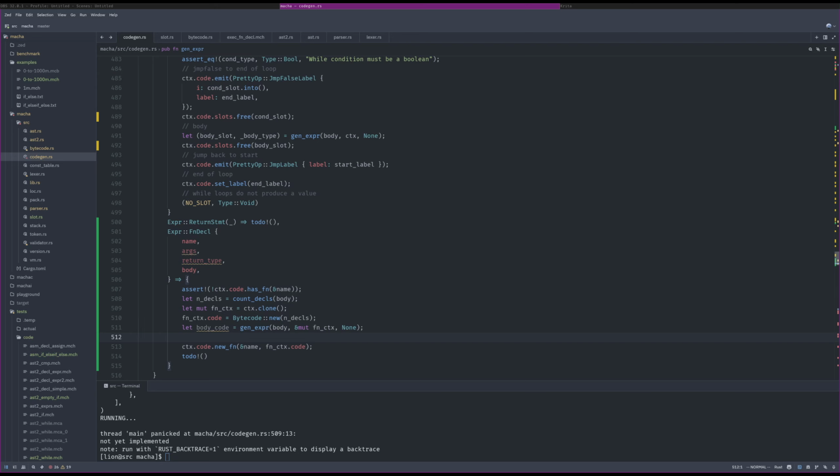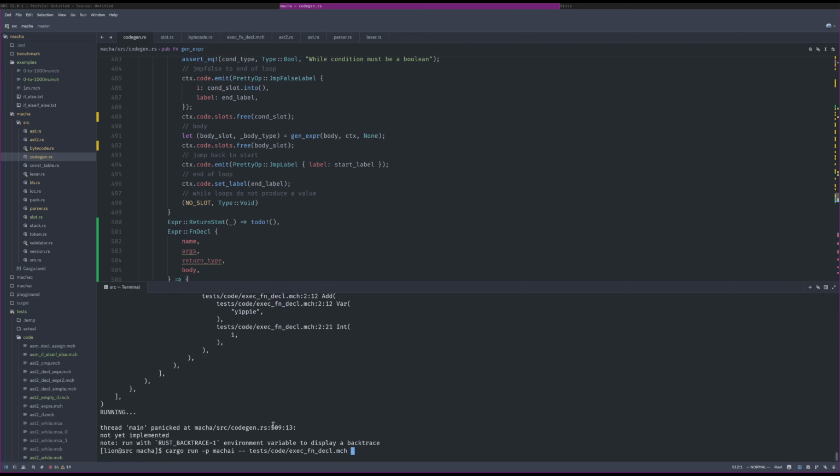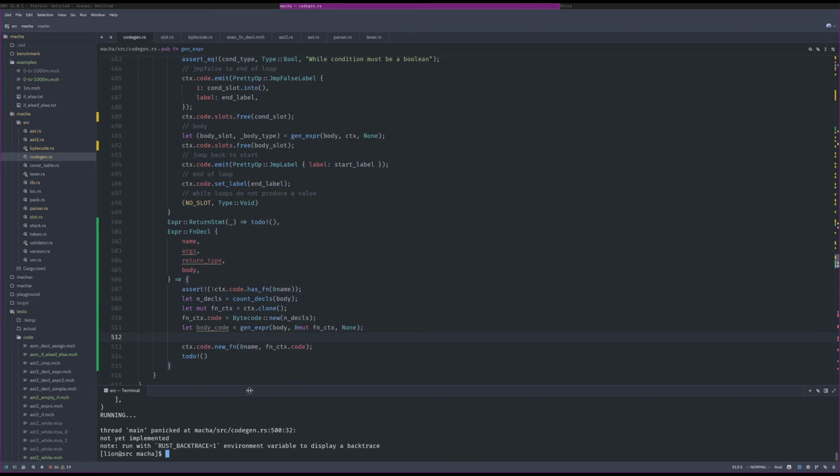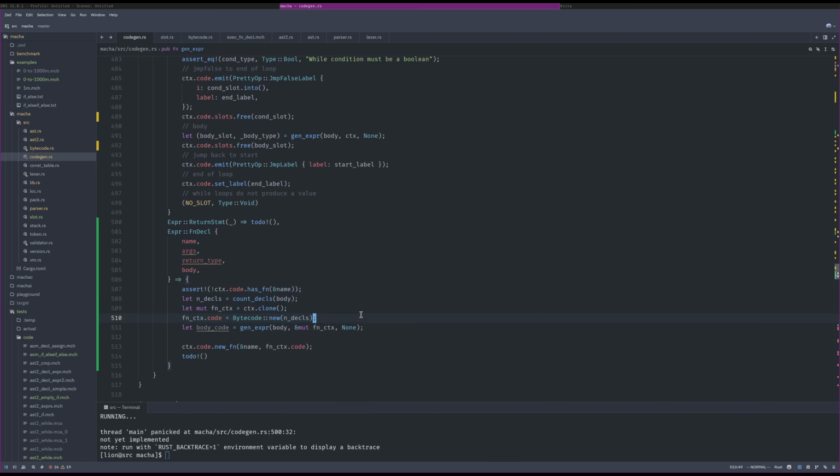So now that we have the body code, let's see if it works so far at least. Yes, so far it didn't panic because of that. So we do all this, we generate a new thing, and now we generate an expression into the new bytecode thing. And I guess all I now have to do is nothing.